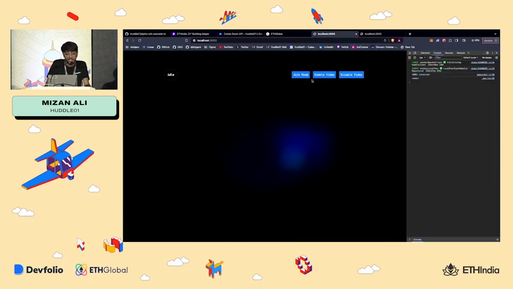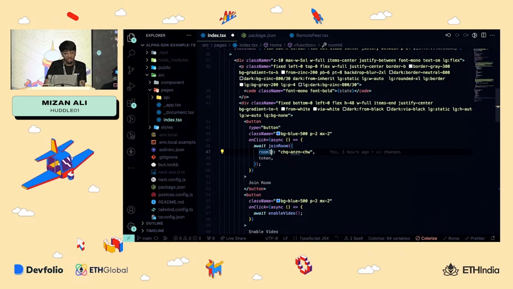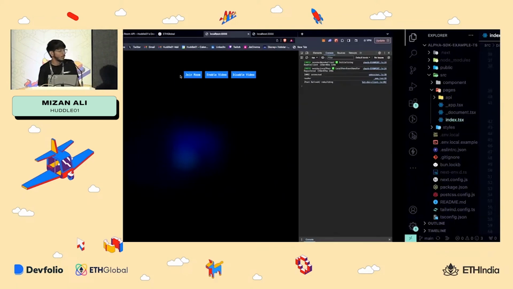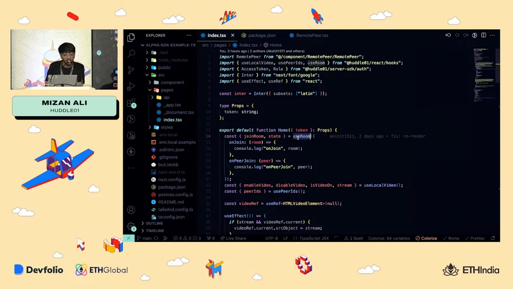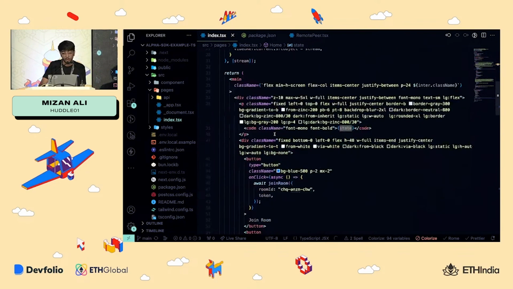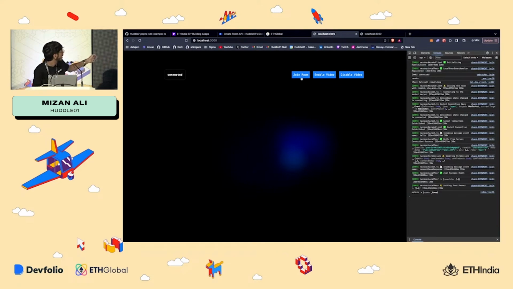I have these buttons over here that I've added. The first button is the join room button, which I just showed you. And when you call the joinRoom function, you'll be able to join the room. So we'll quickly do that. Over here at the top, you can see something called idle. That is the state returned from the useRoom hook as well. So the useRoom hook also returns something called the state, which is the state of the room. It can be either idle, connecting, or connected. So once I click on the button, you'll be able to see that it changes to connecting for a brief moment and then to connected. Once I click the button, it changed from connecting and then to connected, which means that I've successfully joined the room, and now I can share and receive audio video streams from other participants.